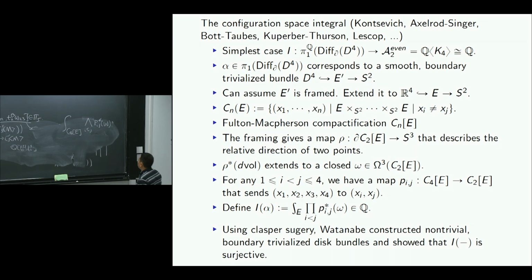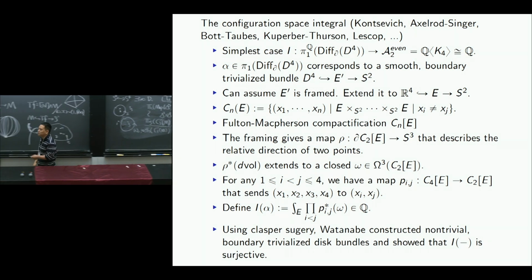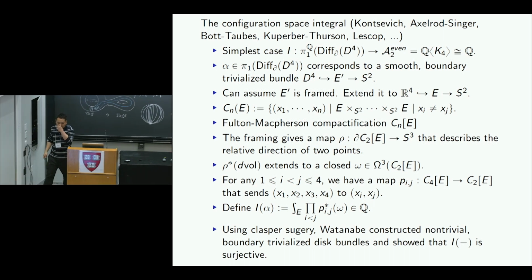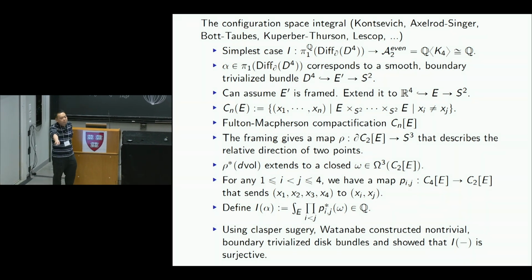And why does it work? Because, okay, what's the dimension of this? The configuration space of 4 points, that means 4 cross 4, plus the base is S2, so it has dimension 2. So this is an 18-dimensional manifold. And each is a 3 form. You have 6 projection maps, so the numbers match up. Okay, so 18 equals 18. So you can do integration and get a number. And that's the definition of I, roughly speaking, in this simplest setting.